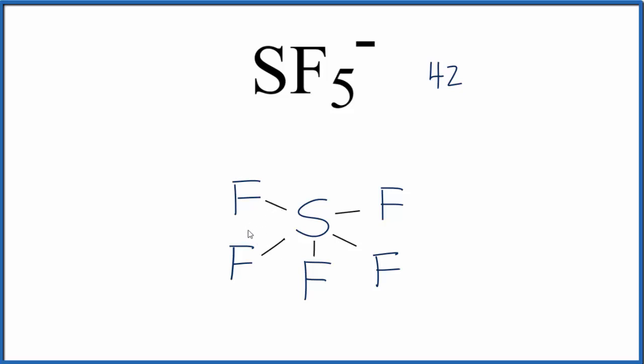Next, we'll put electrons around each of these fluorines here to complete their octets. So right now, each of the fluorines has eight valence electrons. The sulfur has ten. That's okay, but we've only used 40. So we're going to place the last two valence electrons right here on the sulfur, and that completes the Lewis structure, and sulfur can have twelve valence electrons.